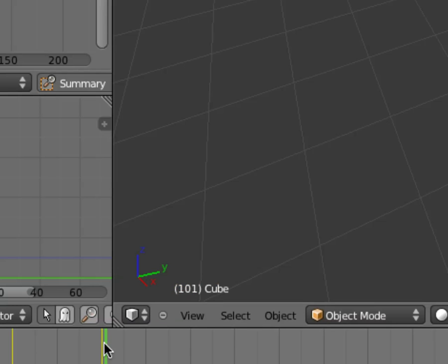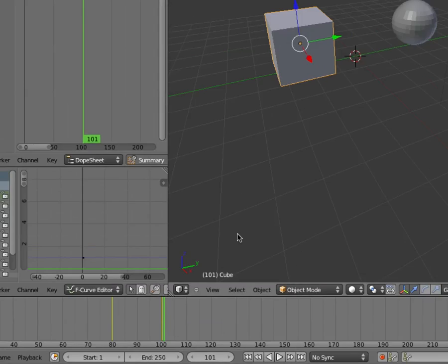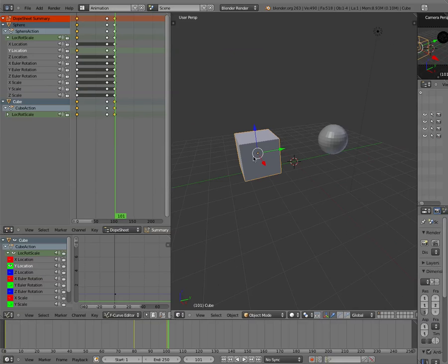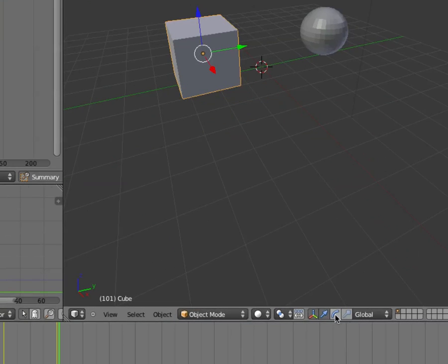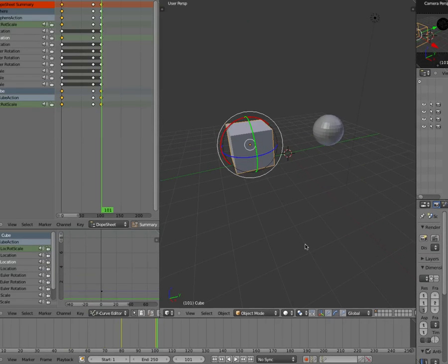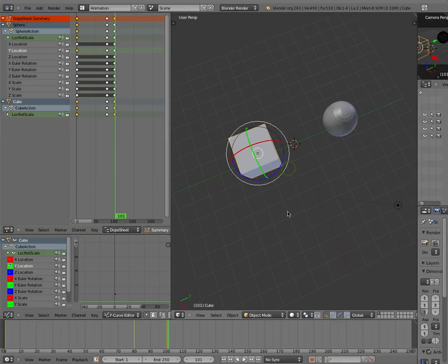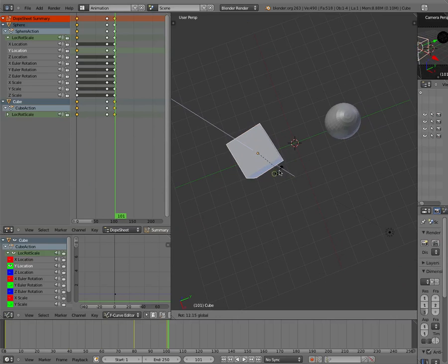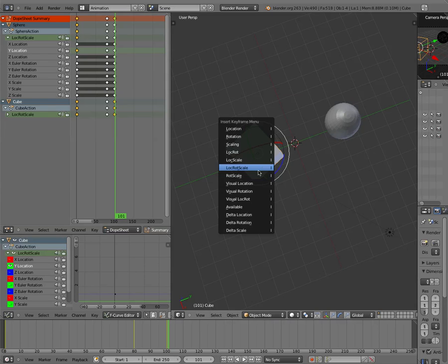In fact, let's do that on purpose. So what I'm going to do here is I'm going to rotate my cube just a little bit. So I'm going to go to my rotate manipulator, and I'm going to rotate it like when it collided, it kind of slid a little sideways because no collision is perfect. And I'm going to insert a keyframe.